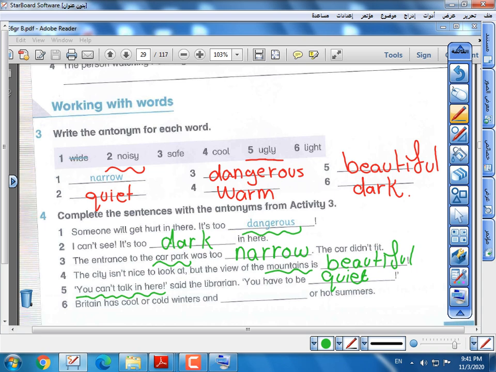And the last sentence we have for today is: Britain has cool or cold winters. عم بوصف لي بالطقس ببريطانيا. عم بيحكي إنه بالشتاء بيكون الطقس cool and cold, while wet and hot summers. Hot مع hot رح تيجي عنا عكس طبعا عكس cool. The antonym for the word cool اللي هي warm اللي هي معناها دافئ. And warm and hot summers.